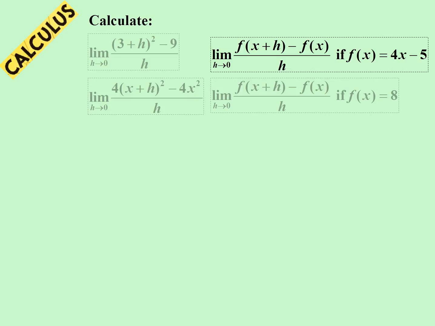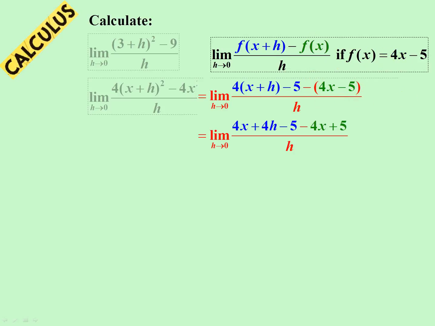Same sort of question, where we have to do the substitution. So if f of x is 4x plus 5, then f of x plus h is, we put x plus h instead of x. There we are. F of x plus h in blue, there it is there, 4 times x plus h plus 5. Minus f of x, well, there's f of x, don't forget the brackets. Simplifying, and you're reminded that the limit of a constant is always the constant. So therefore the answer is 4.